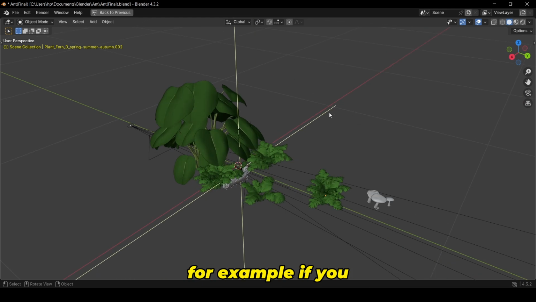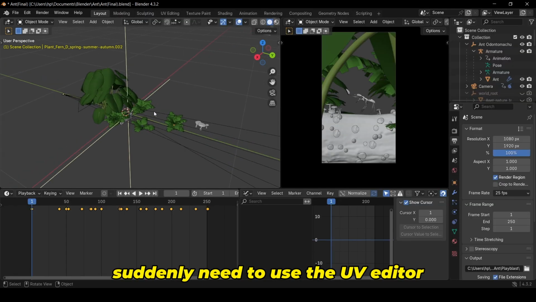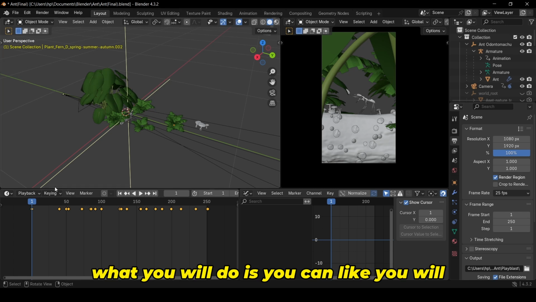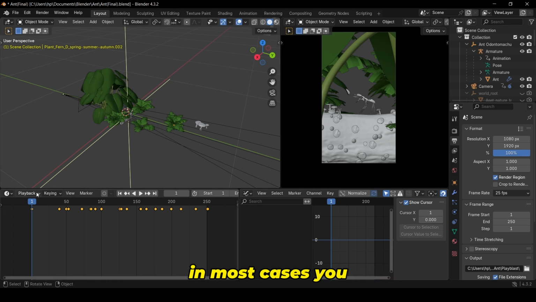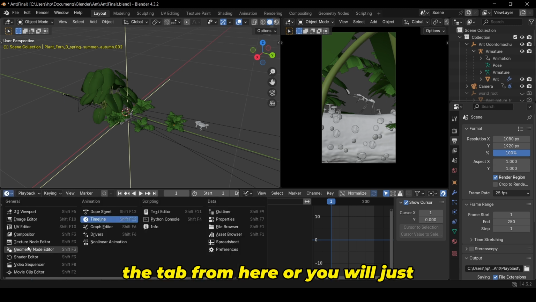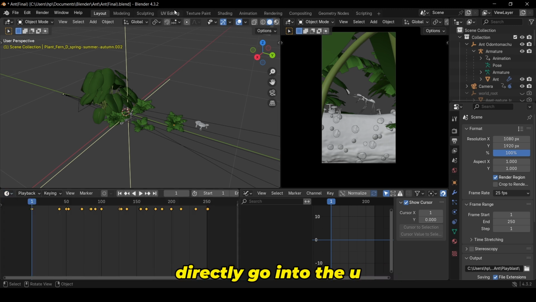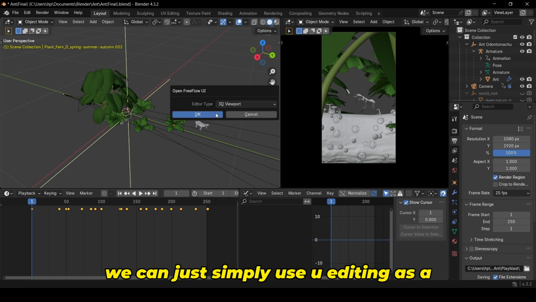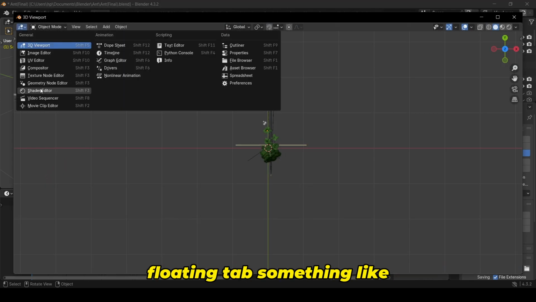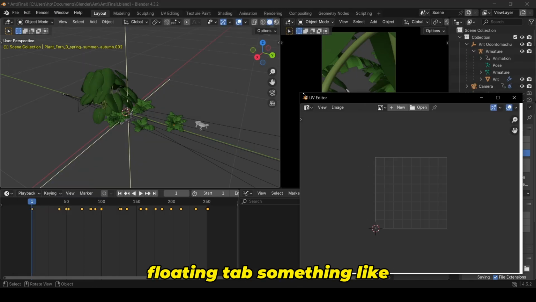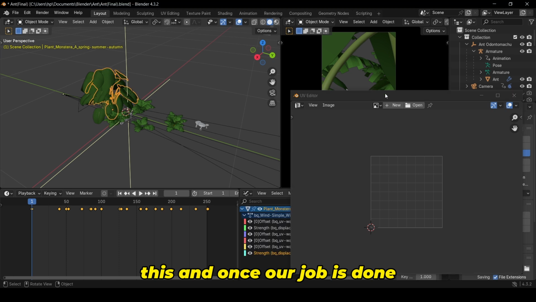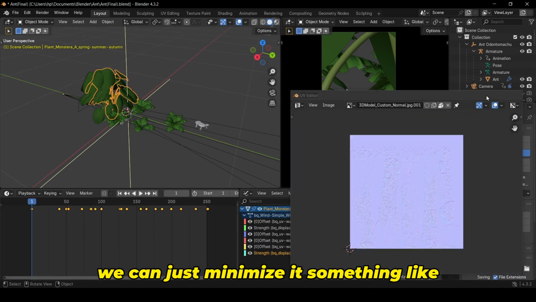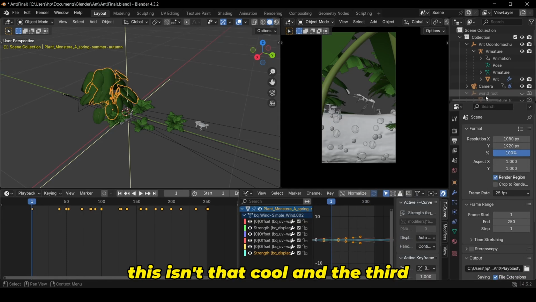And for example, if you suddenly need to use the UV editor, in most cases you will change the tab from here, or directly go into UV Editing, right? But with my add-on, we can simply use UV Editing as the floating tab, something like this. And once our job is done, we can just minimize it, something like this. Is it not that cool?